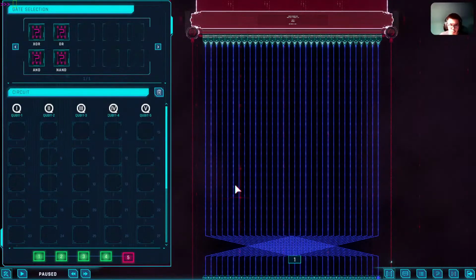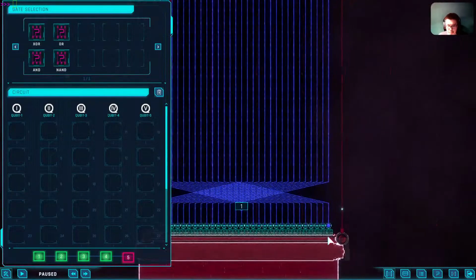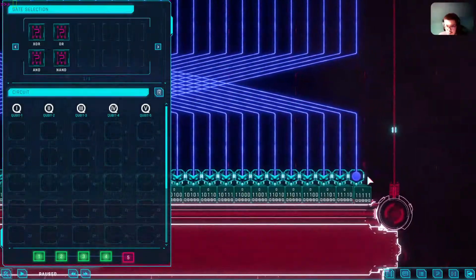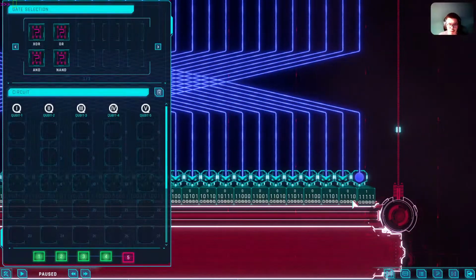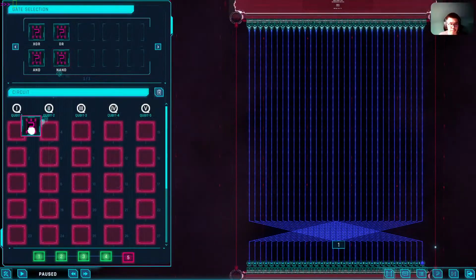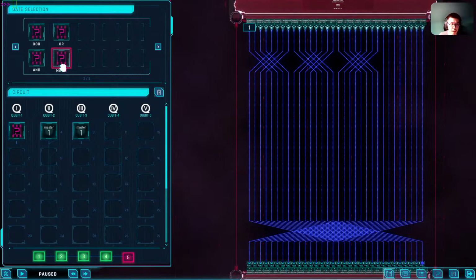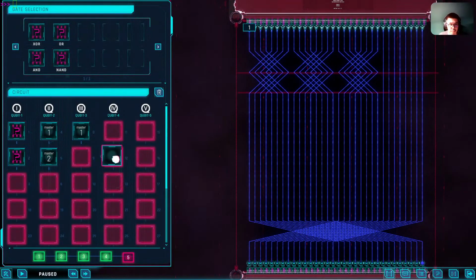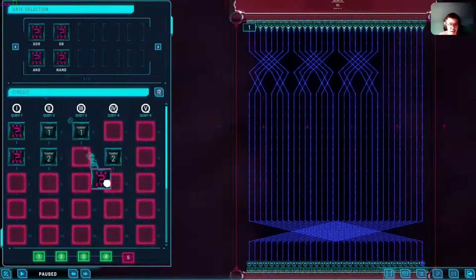This is nothing more than a 4-qubit problem. Namely, you want to switch the lower 4 qubits to 1. We know this drill. NAND, we have another NAND, and we have another AND.